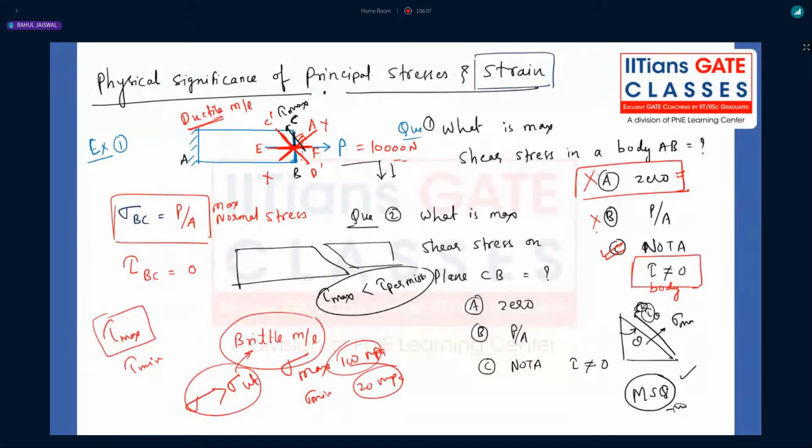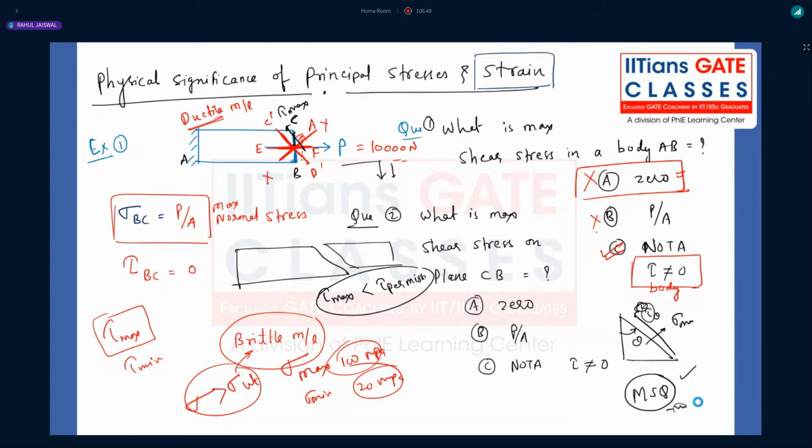But soon, to create more competition, they may introduce negative marking for MSQ also, just like the JEE Advanced pattern. Anytime soon, the syllabus and pattern can be released. Till now, there is no negative marking for MSQ. But as in JEE Advanced, we have already seen negative marking in MSQ. One option is correct, or more than one option is correct. Unless the fundamentals are clear, you cannot answer, even if you practice 1,000 numericals on that particular topic.